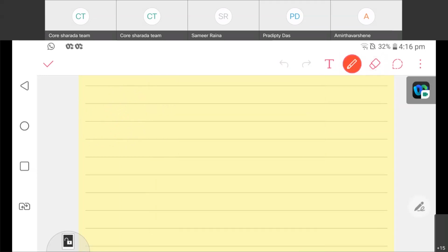Then we'll go with Va. In Devanagari it was written like this. In Sharada, it's just the same, but you slightly bend it and take it towards the top. If you observe the difference here, in Devanagari this gets connected to this point, but in Sharada it doesn't. It's like this. This is Va in Sharada. So we'll go with next.